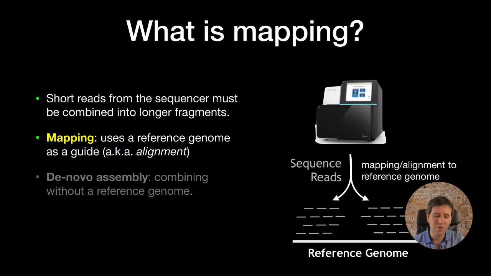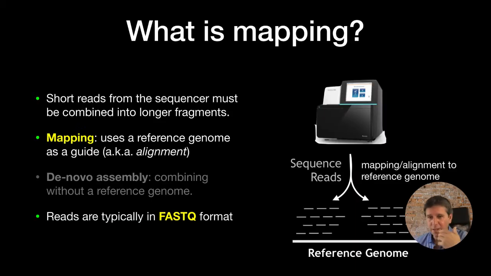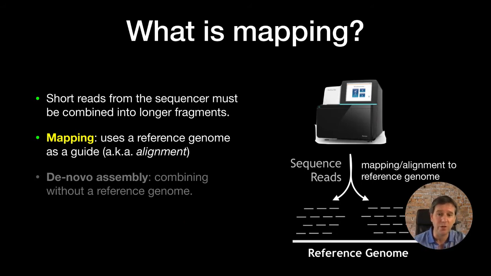So the overall procedure that we're going to do, let me see if I can find the slide for this. We're going to take these raw reads from the sequencer. That's the little MiSeq sequencer here that spits out these FastQ files. This is the format it reads. So we need to take these reads and combine them. You'd either do de novo assembly, but in our case it's human data.